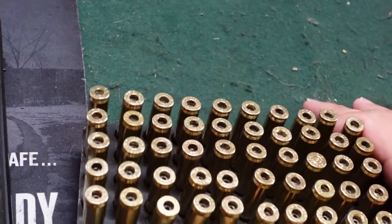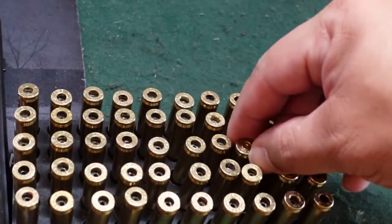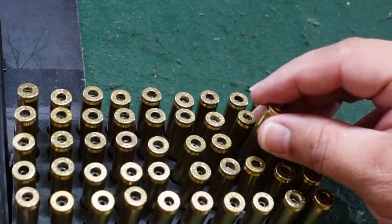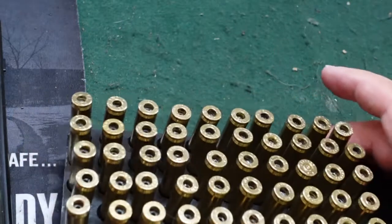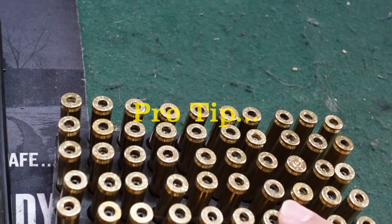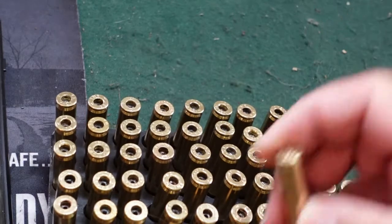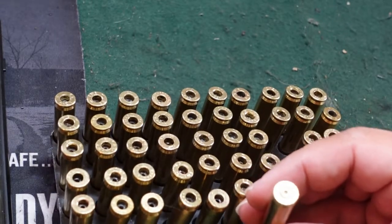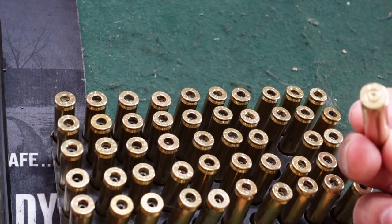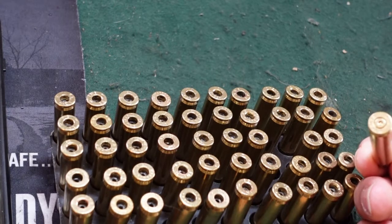So the cases are now done depriming and resizing, but if you notice, there's one of them that did not get deprimed. So this is a big no-no. Another tip that I've got to give you: if you do the method that I do, where you first clean and then remove the primers in order to clean them later, when you're decapping, make sure that all of them are decapped, because you don't want to run into the problem when you're reloading later on that there's already a primer. And so I'm going to go ahead and take care of this in the press. I'll be right back.